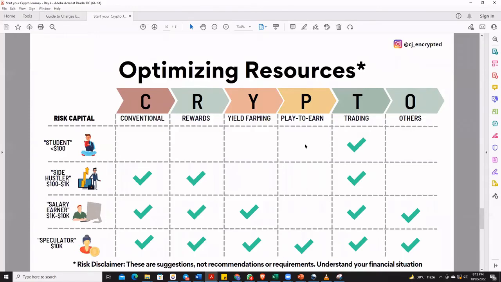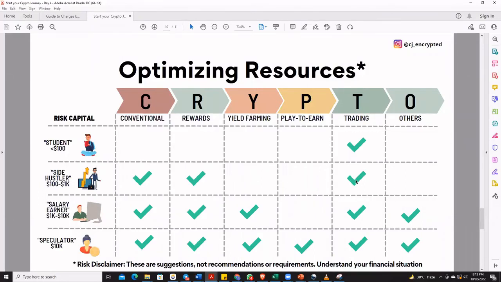Play to earn. So why didn't I tick play to earn if you have only $100? Many of the games that you see, even though you earn cryptocurrencies by playing those games, many of them do require you to put down a deposit of some sort for you to play the game. So that's why I didn't tick play to earn, right? But I would say focus on learning the skill of trading. Learn that. Once you've learned that, you've mastered that, you can use the excess capital and deploy it in some of the other areas. If you're somewhere greater than $100 up to $1,000, you have a bit more spaces to play in, right?